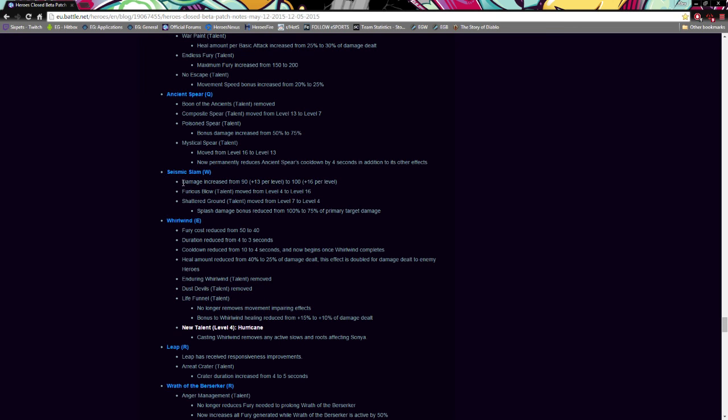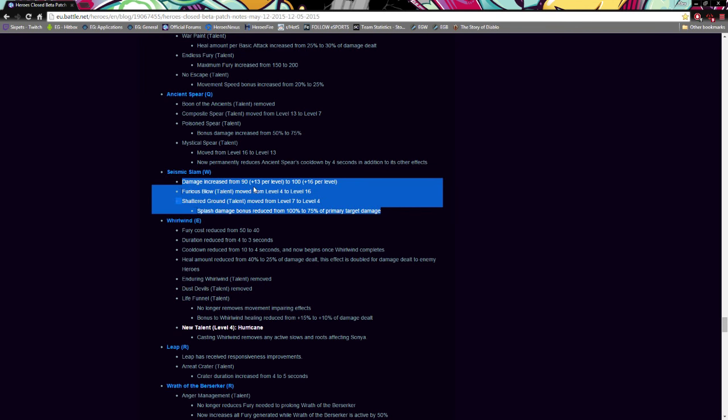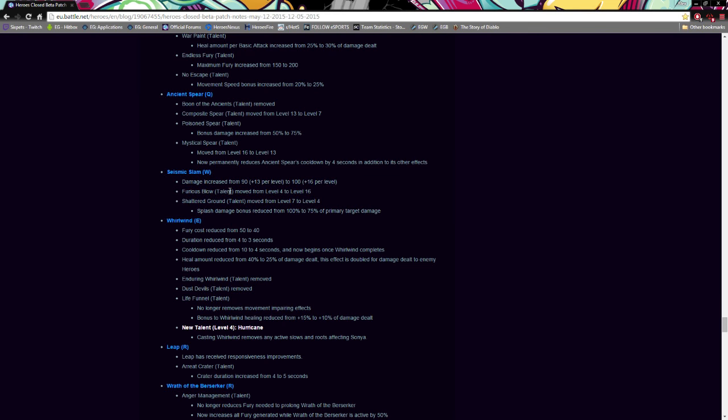Nice. Seismic Slam, here W. Damage increased from 90 plus 13 per level to 100 plus 16 per level. Furious Blow talent moved from level 4 to level 16. That's a direct nerf, I feel. Like a lot of Sonya's early game power came from this talent when it comes to actual damage. We'll see about that. Battleground talent moved from level 7 to 4. I guess you can get that now. Level 4. Splash damage bonus reduced from 100% to 75% of primary target damage.